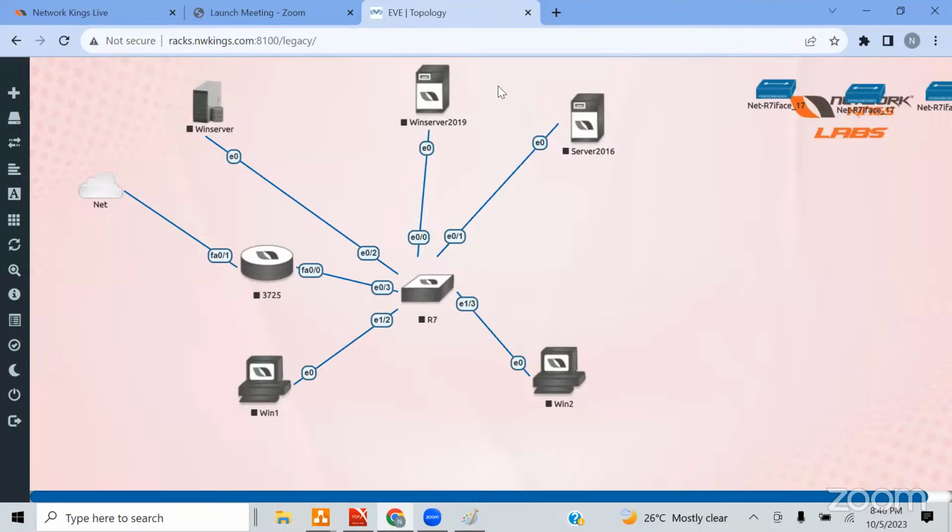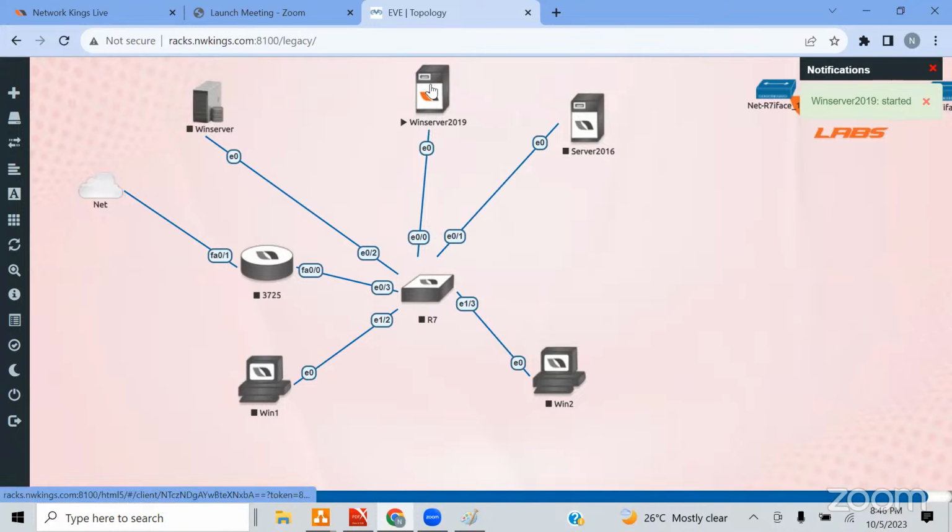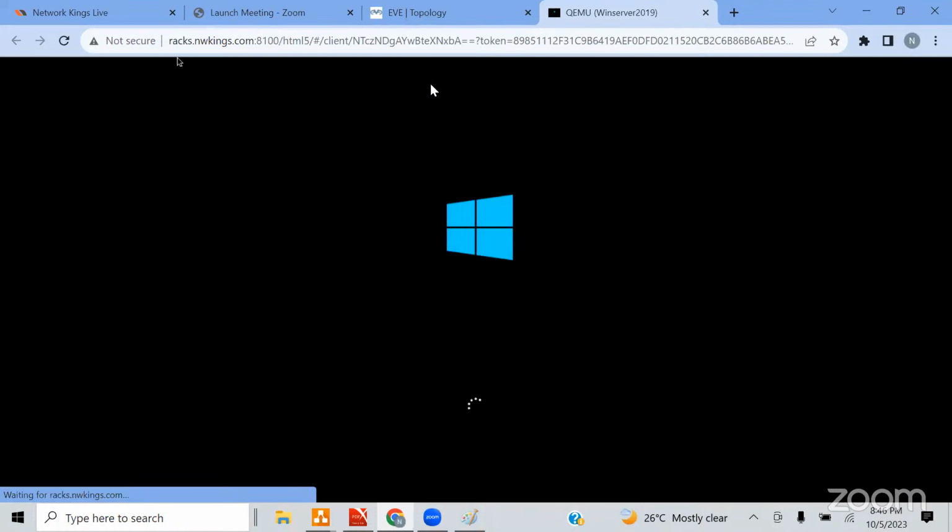Okay, so this is how you will be able to get access to these labs. The servers are already configured. You just have to start the servers, and then you will be able to take the console of this machine.